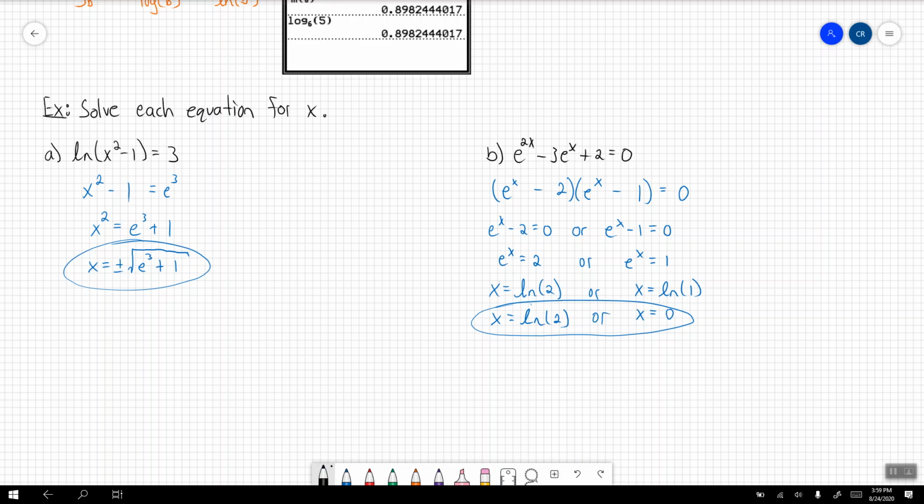Next, we're going to work on the last one, part C. Let's do a higher end problem here. So this higher end problem: natural log of 2x plus 1 is equal to 2 minus the natural log of x.